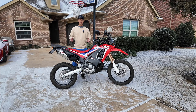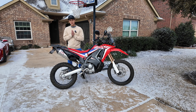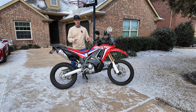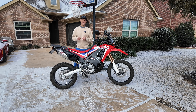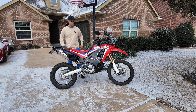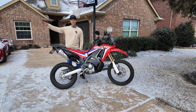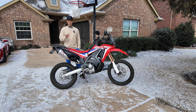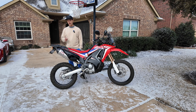The winter months have definitely come, even down here in Texas we got some snow on the ground. It made me think: how does the Honda CRF 250 Rally perform in sub-freezing conditions? The other day I took it out when it was only 17 degrees, and with wind chill it was probably single digits standing still. I did a 25-minute ride out to a spot and back, and the bike did surprisingly really well for what it is.